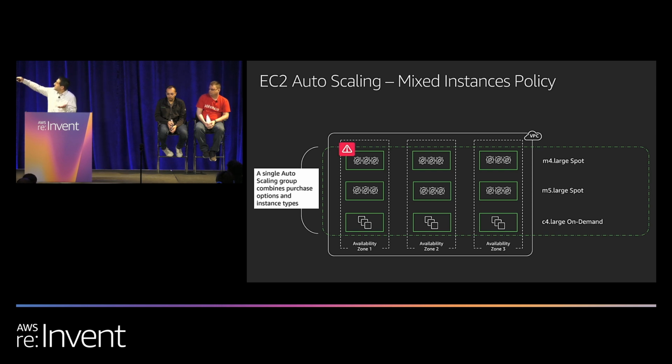What happens if one of these capacity pools is constrained and we need to interrupt one of these instances? Well, the Autoscaling group will say, okay, don't worry, I know I can find another Spot instance in another pool of capacity. I'll launch another one over there, and when the other pool becomes unconstrained, I will rebalance for you automatically and help you maintain your capacity. So the Autoscaling group is very powerful in terms of figuring all of this out. As long as you're flexible and feed the Autoscaling group with a list of instance types it can use, and you tell it what you need, the Autoscaling group is very functional and capable of maintaining all of this for you.